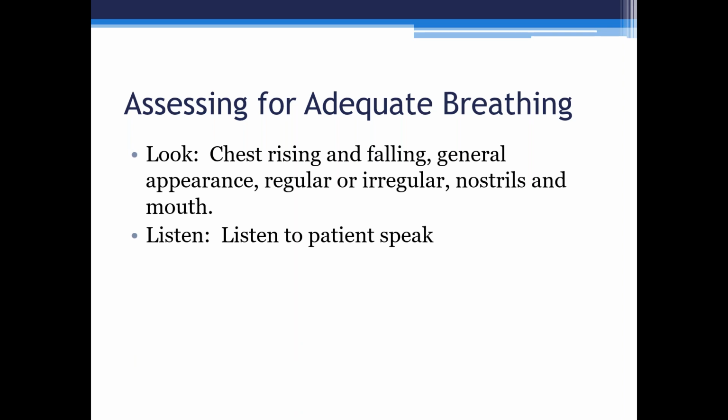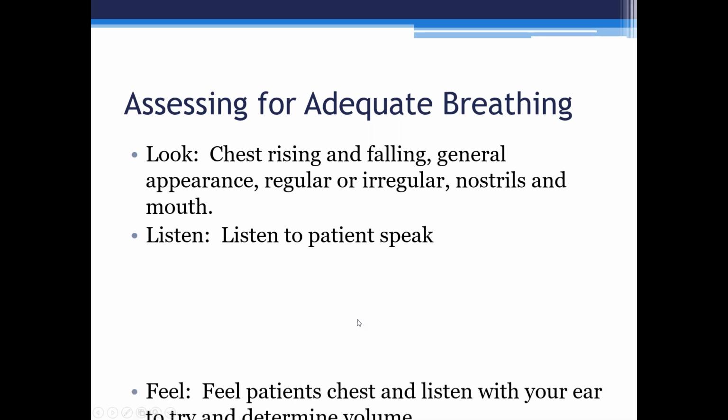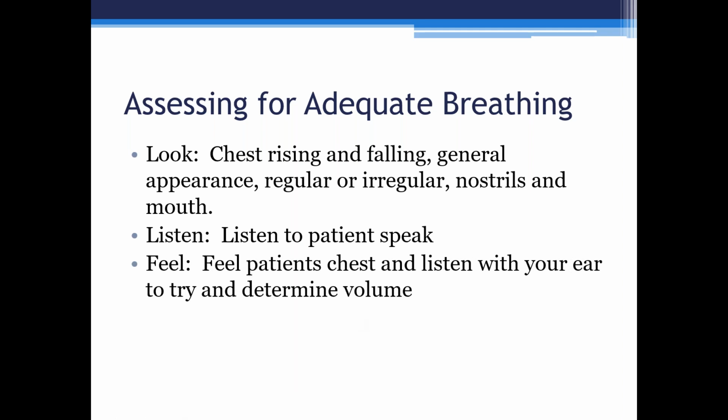Listen to that patient speak. So if they're able to speak in full sentences, chances are they're probably getting a pretty good volume of air at this point. Now, if they can only speak in 2 to 3 word sentences, oftentimes they need an additional amount of oxygen, additional amount of air in order to actually voice what's going on with them. You can also feel for that patient's chest and listen with your ear to determine that volume. Now be cognizant of our female patients and proper handling when you are assessing their chest.